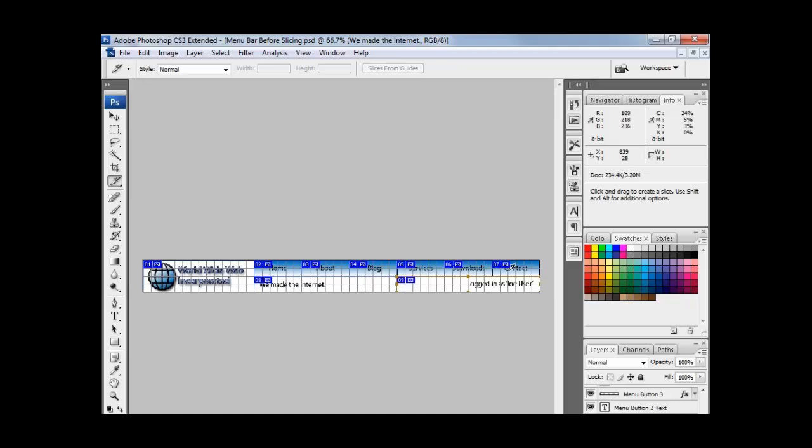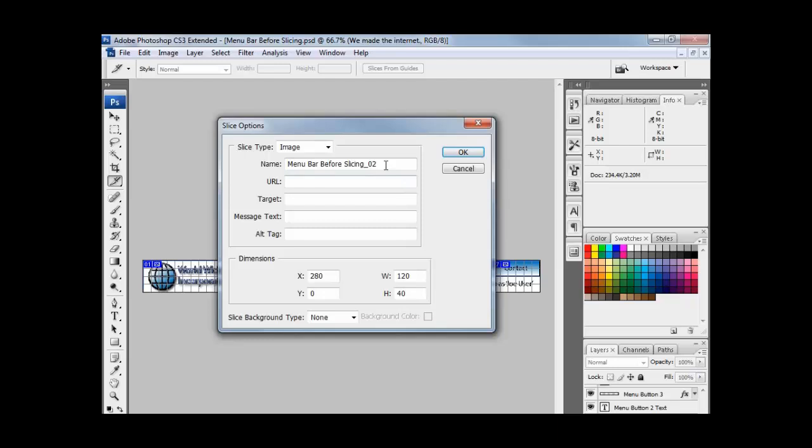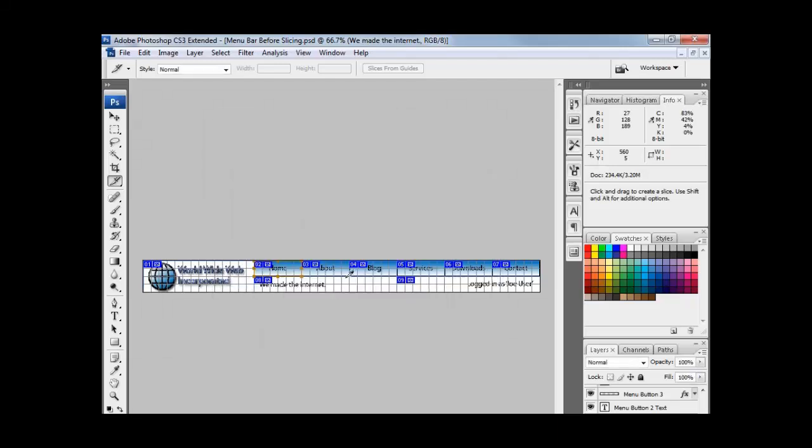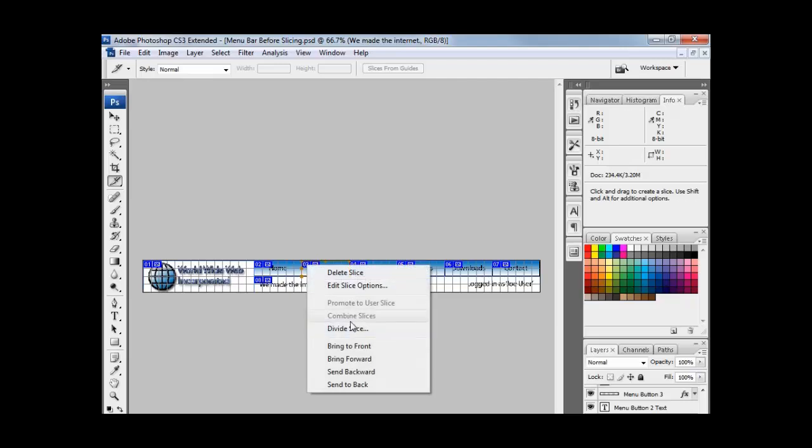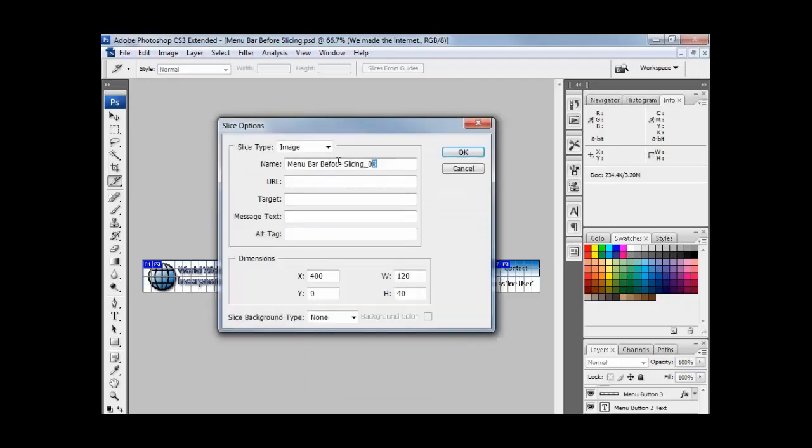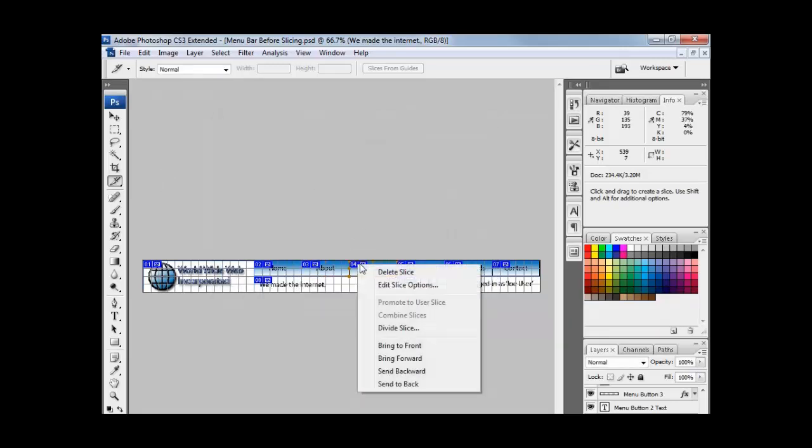Once this is done, all we are left to do are our 6 buttons. Edit slice options, and button 1. And the same for the remainder of the buttons within our graphic, numbered appropriately.